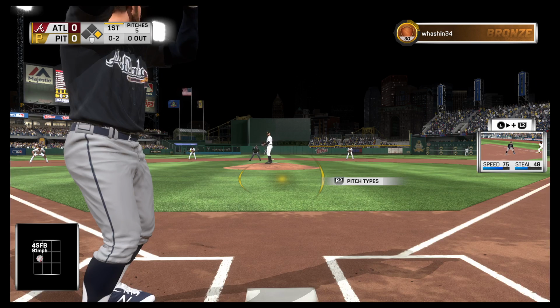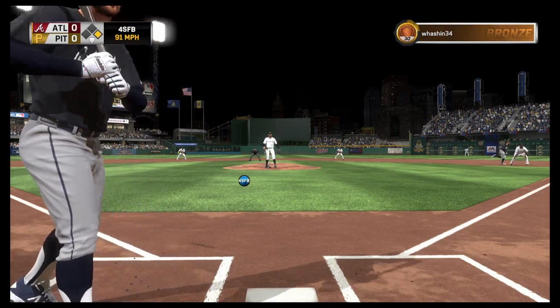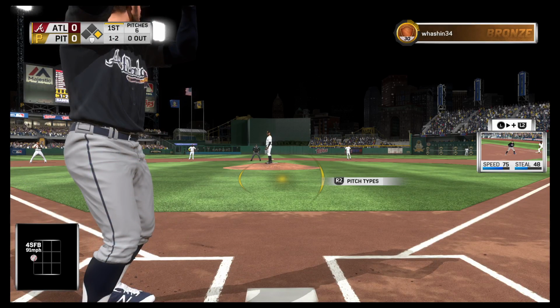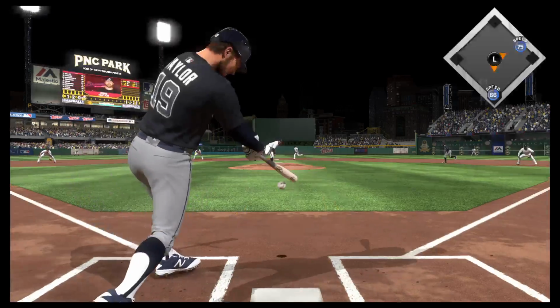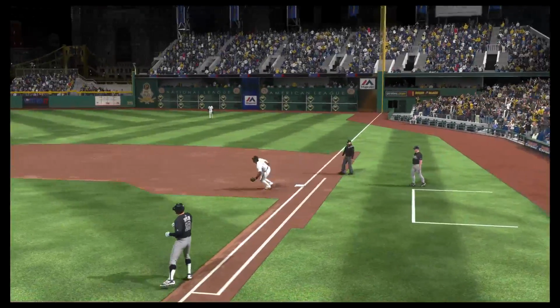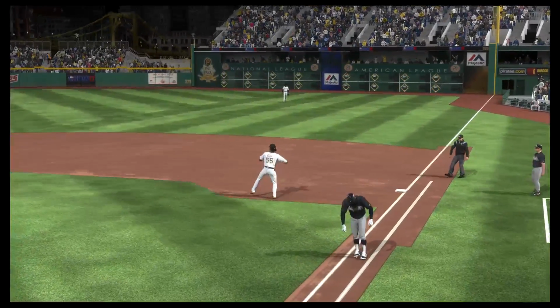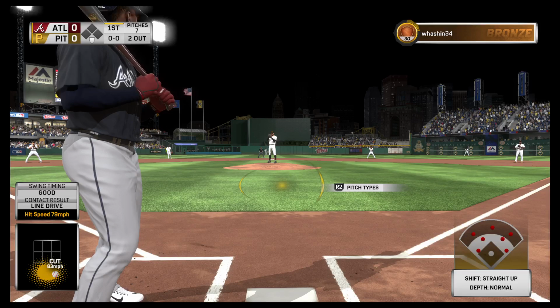I guess he's really trying to measure that fastball in his first at bat, but you really never want to put yourself in an 0-2 count if you could do anything about it. Looked to be a pitch that caught a lot of the plate right there, so that might be a little indication of the strike zone we can expect the rest of the way. Now a throw behind the runner, and it's in time to get him. And that, folks, is the danger of the hit and run.